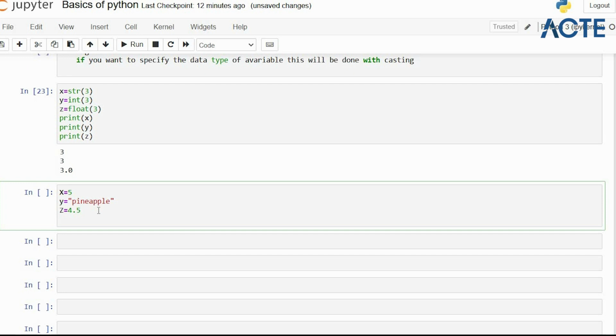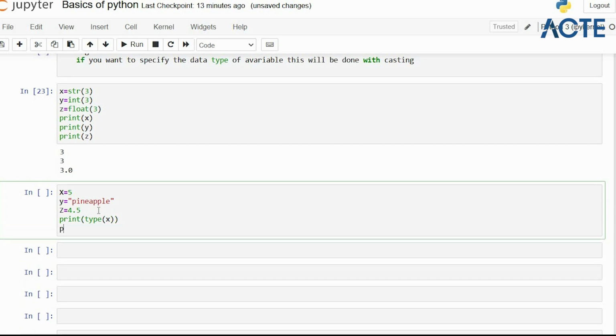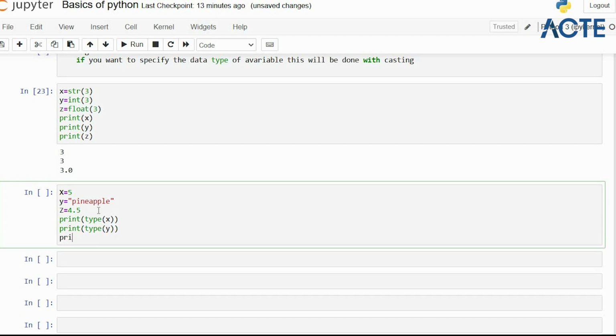Now I don't want to know the values stored in the data. I just want to know the type stored in the variable. So I am giving print type of x, print type of y and print type of z.